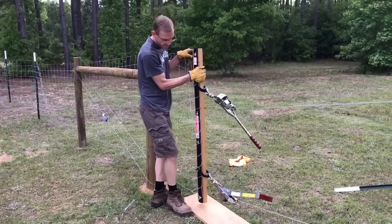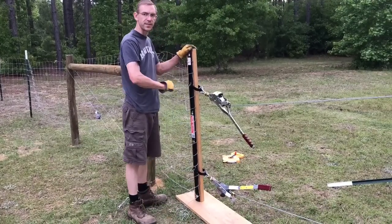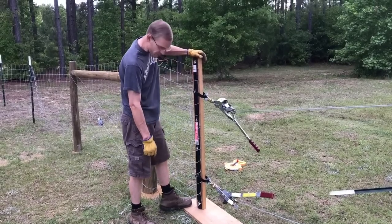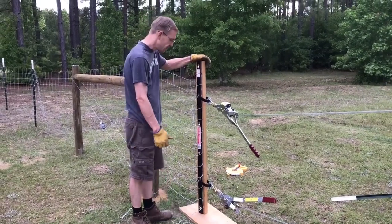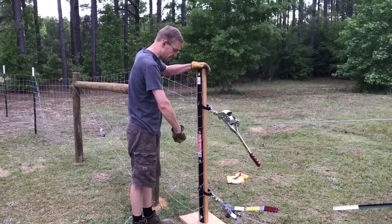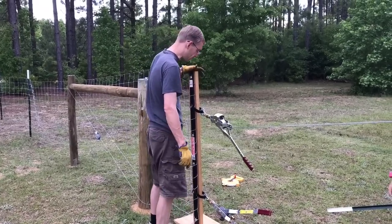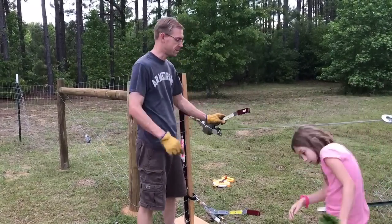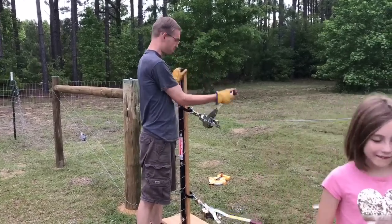This is just so that the 2x4 doesn't dig into the ground and start getting hung up, because it comes down further than the lowest wire on the fence, and when you tighten it up, it tends to dig down into the ground, so the board will just help it to slide along there. We learned that the hard way on other sections of the fence, so it's a little trick that we came up with.